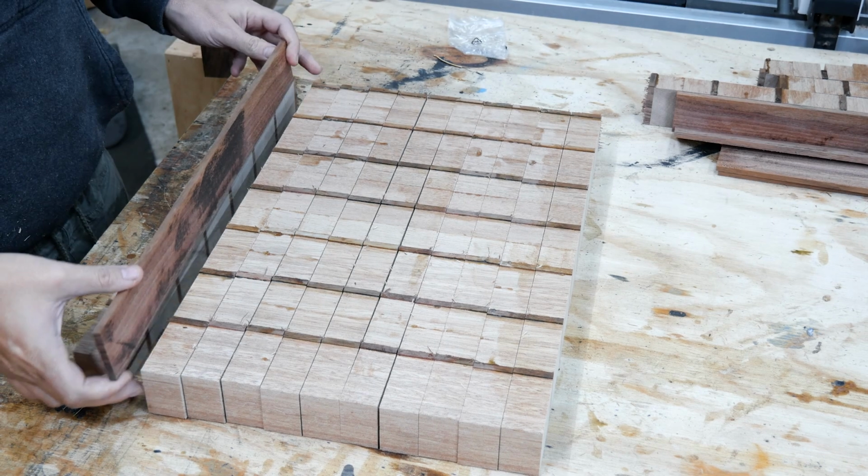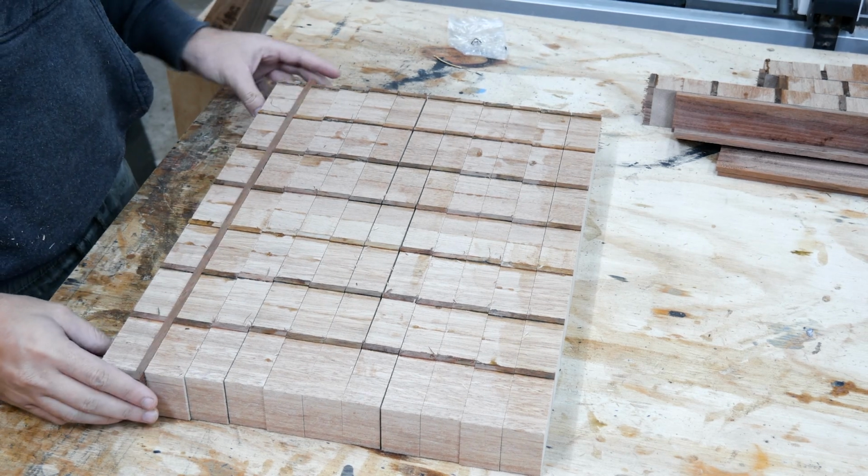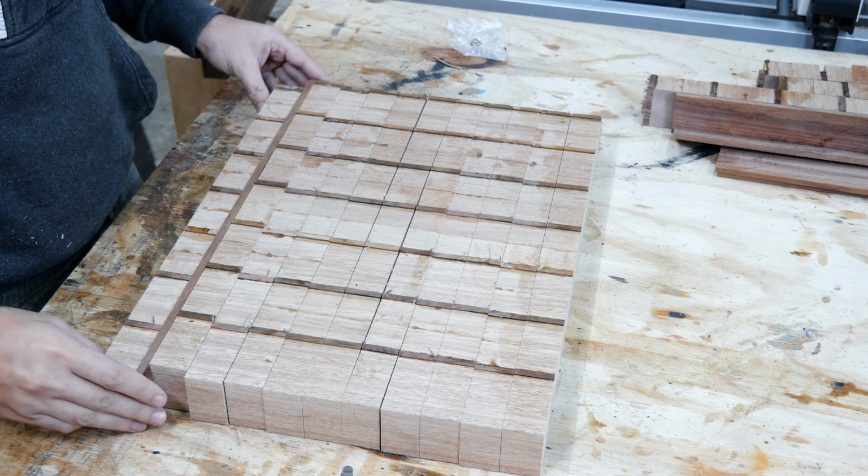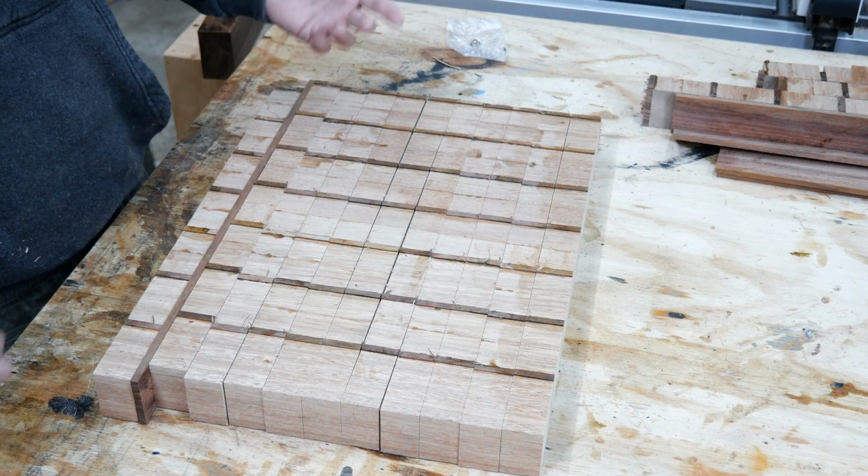Okay, so next step is this one's going between here, and then we're going to offset them as well so they look good, and this will then make our brick and mortar wall.